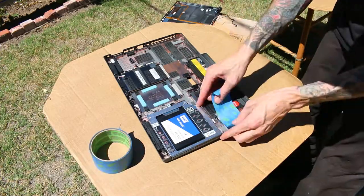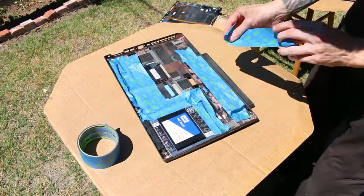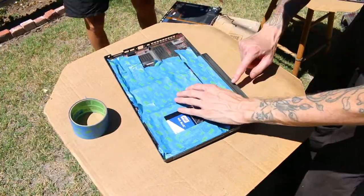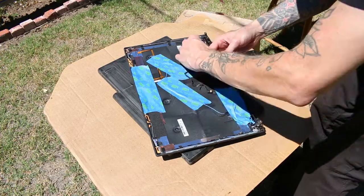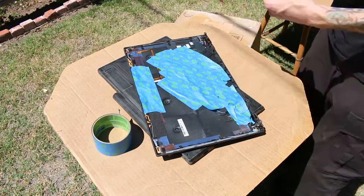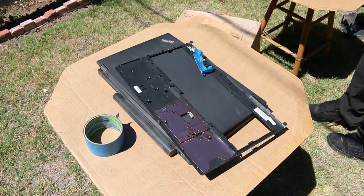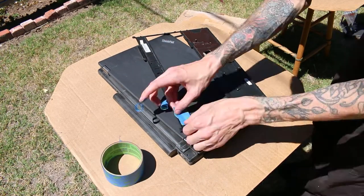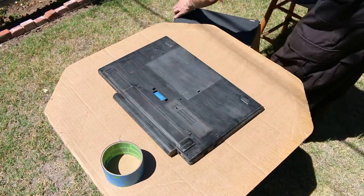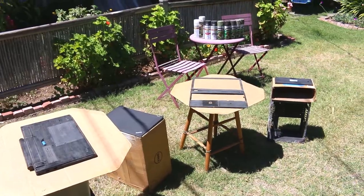Now I'm almost ready to paint, but I do have some very important things I need to mask off, mostly the battery and the hard drive and other things I don't want to get painted or wet, and these cables. I make a lot of mistakes, and one of the mistakes I made this day was painting my parts out in the very hot sun. The sun is an unrelenting nuclear laser that doesn't care about you painting your laptop. I did have one part warp on me a little bit, so lesson learned.